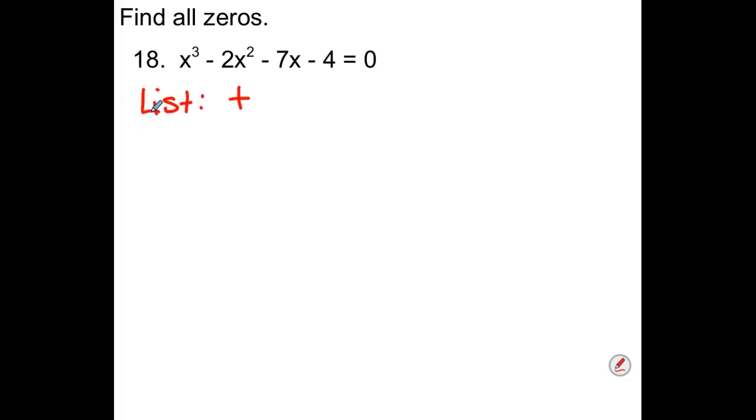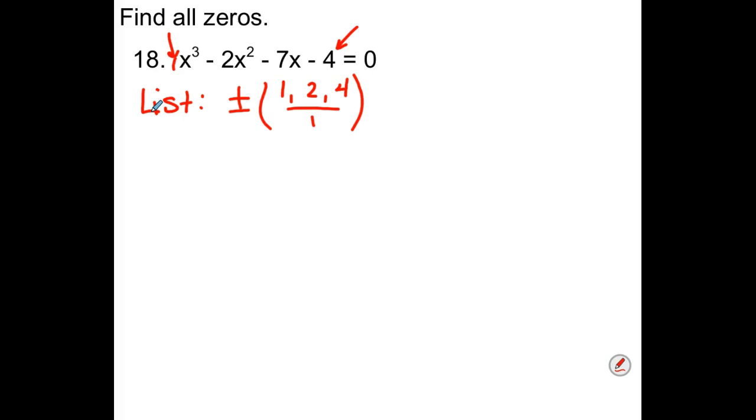And how do we come up with the numbers for our list? Factors of the constant go on top, and factors of the leading coefficient, which in this case is a 1, go on the bottom. What are the factors of 4? 1, 2, and 4. I'm going to put the 1 on the bottom, even though dividing by 1 isn't going to do anything. It does show me that I knew there was supposed to be that leading coefficient factor on the bottom. So we have 1, 2, and 4, negative 1, negative 2, negative 4. We've got 6 possible rational zeros.